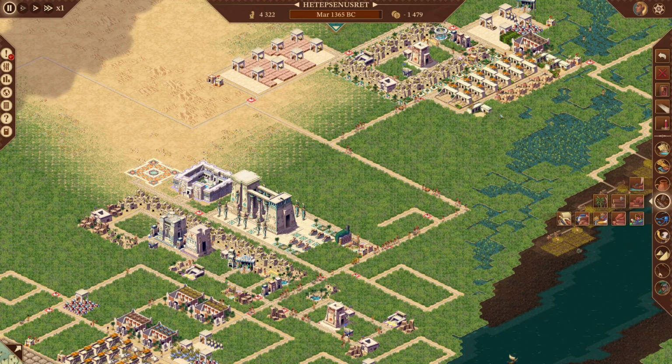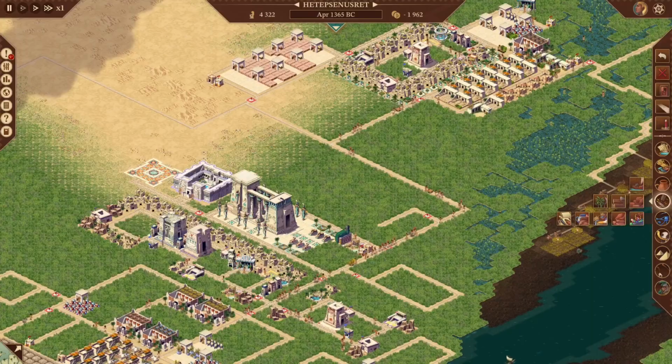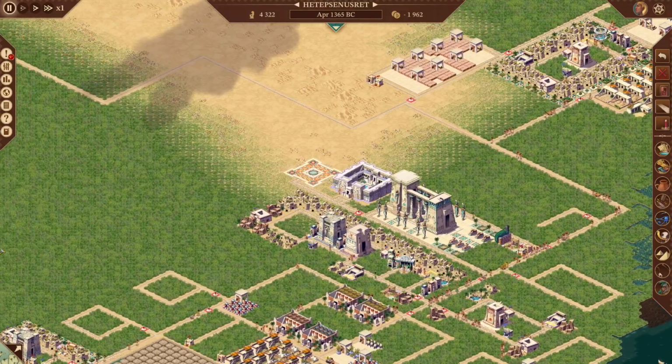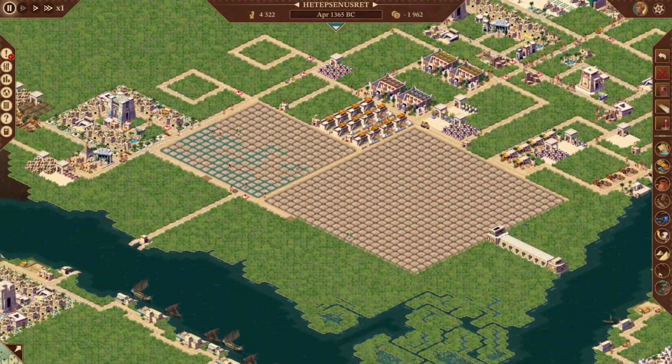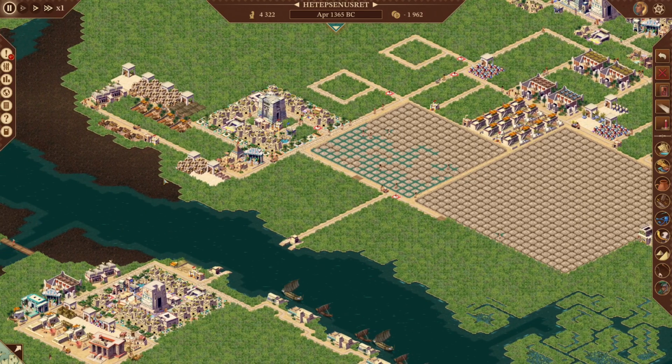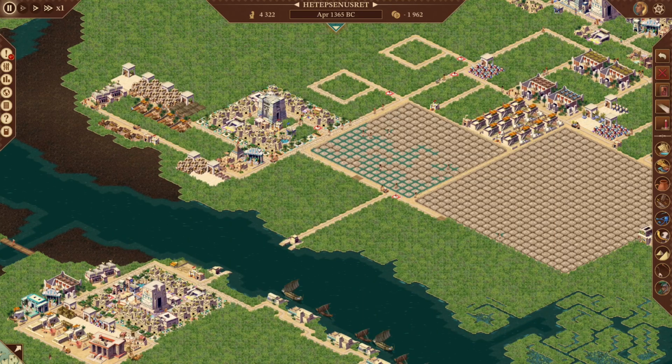And then I said I wanted 10, and so instead I put down 13, because I need excess. 10 for trade and 3 for me. Or 5 for me, sorry. Is this where I noticed the monument is stuck? No, I think this is where I noticed that I built too many storage yards.